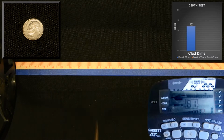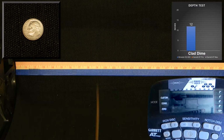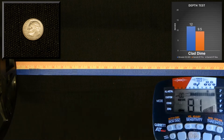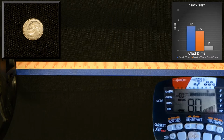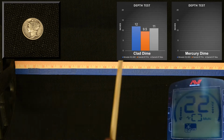Faded away. That's 9. 10. Hit and miss. You get a little squeak there at 10 inches. Pretty strong at 9. Let's go between the two and call that 9.5 then. I'm getting a little squeak there at 12 inches. 11.5, 11 for sure. I'm going to call it 11 inches where it's consistent. This is the mercury dime.